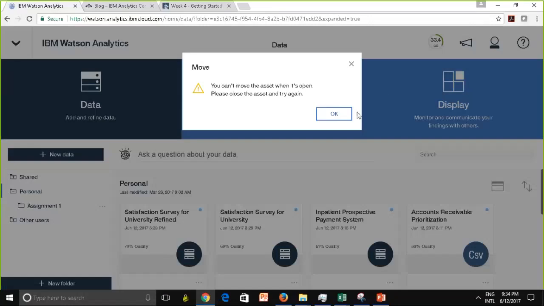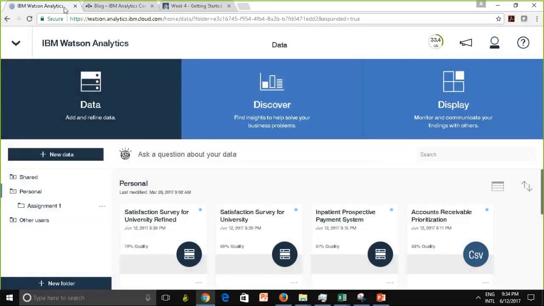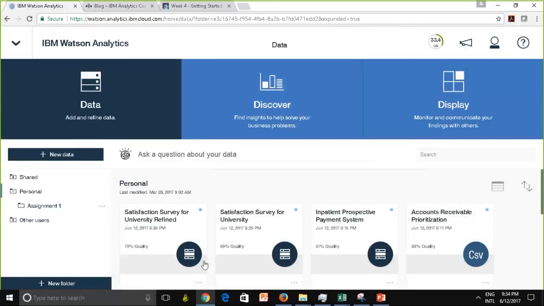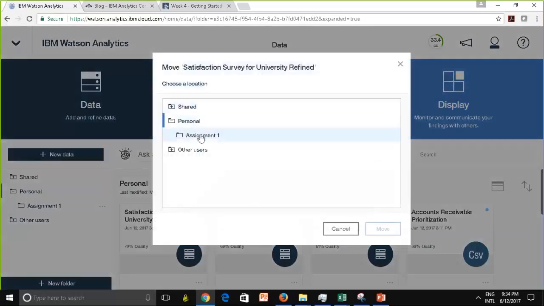Ooh, aha, I did it on purpose. Why am I getting an error? You'll get this error. You might get this error as well, so pay attention. You're going to remember Yelena got this error during the demo because Yelena did not close the file. See this? It's here. It's open. Let's close it. We cannot move the file to another folder until it's closed. So let's go move, and now we're going to select assignment 1 and move. Okay. There we go.